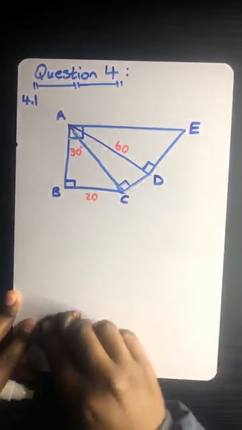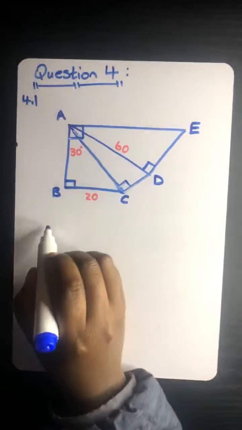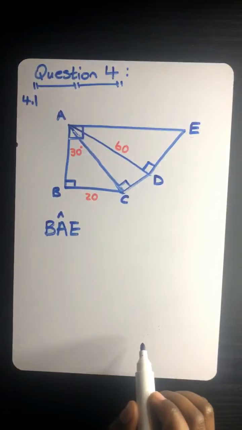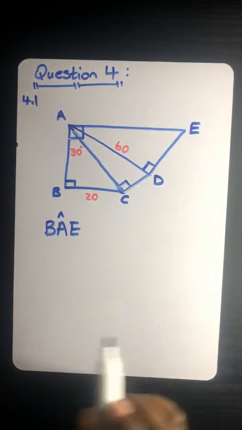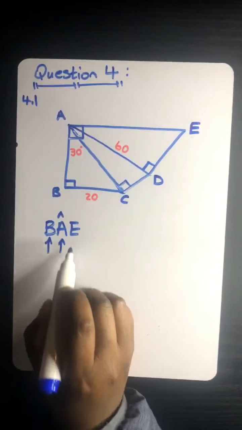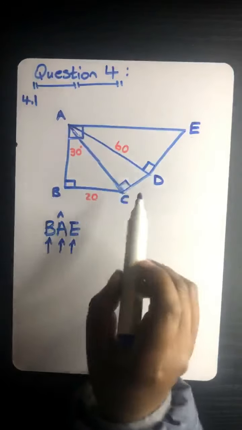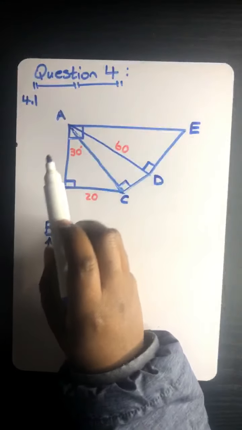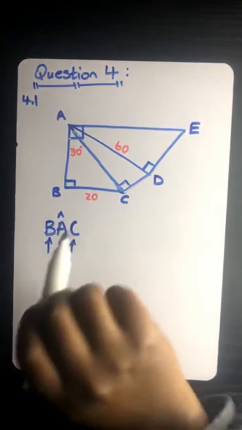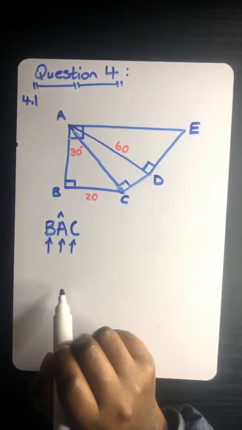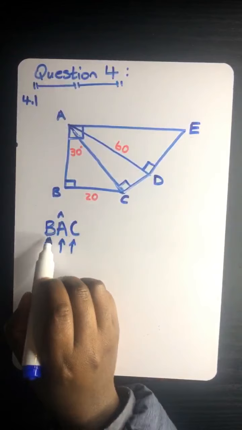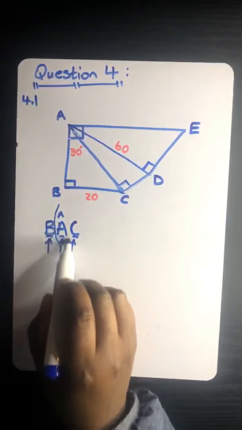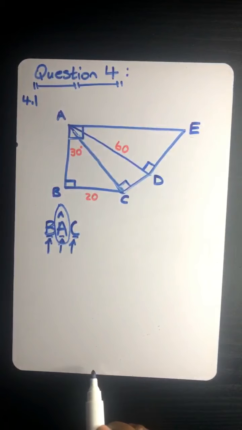Ladies and gentlemen, I think now the last thing that I need you guys to be aware of is that when something is written like this, B-A-E, and they put that small cap over there, it means in triangle B, A, and E. Then you say, where is this triangle? There is B, there is A. No, A, it had to be B over C. So if something is written like this, it means in triangle A, B, and C, angle A is whatever the angle that is given.